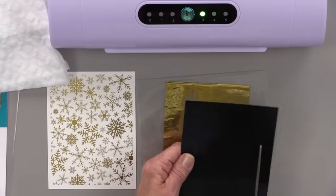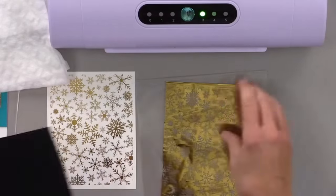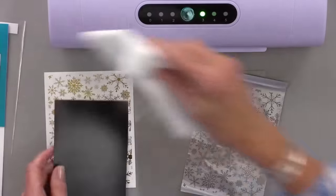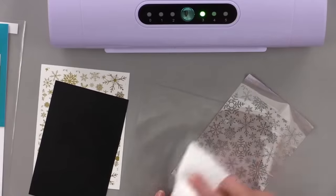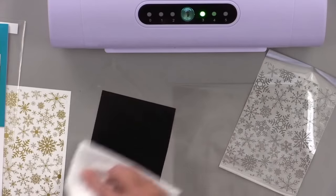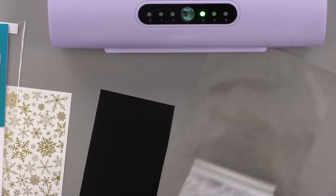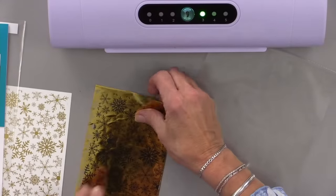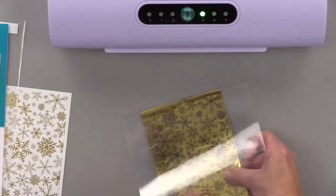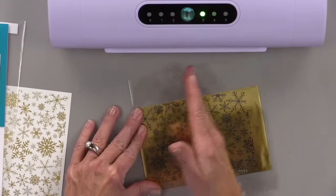Let's just use this negative piece and see how it looks. Because I think this would be absolutely beautiful on there, don't you? So let's clean it off real well. I love the toner sheets. We're going to use the negative, cleaning it really well with my Swiffer. And then lay that on top. And then put that into here. And I like to just kind of smooth it out so that there's no buckling.